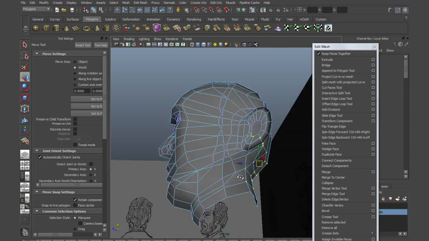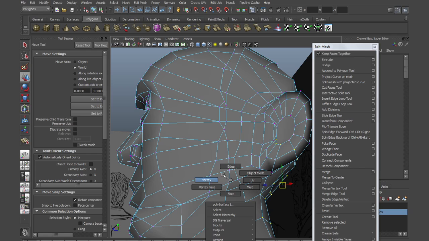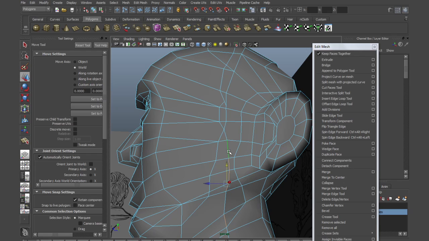Merge. Now I can get rid of some of these lines that I created in the middle earlier.